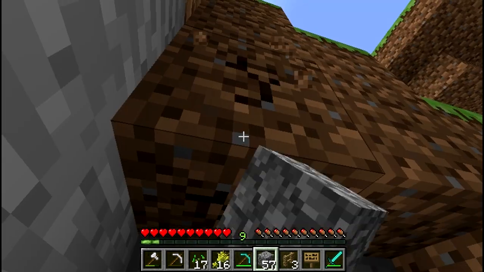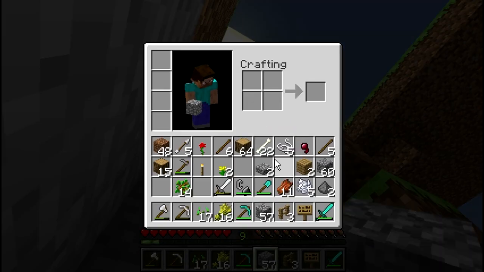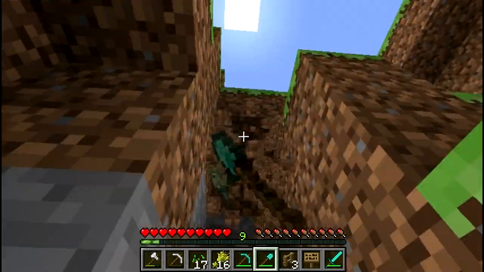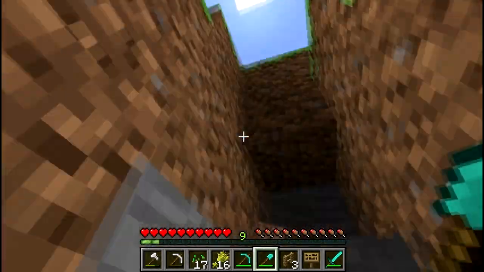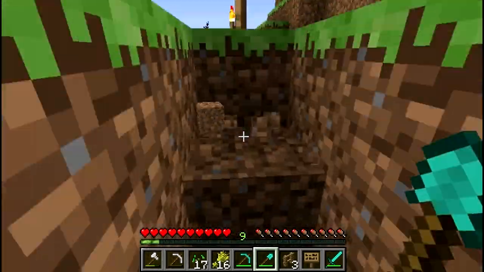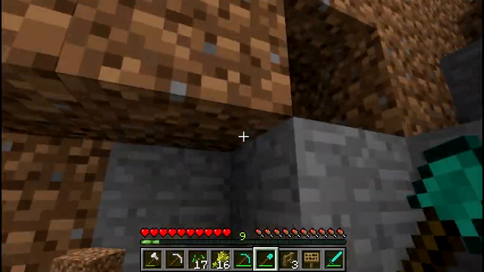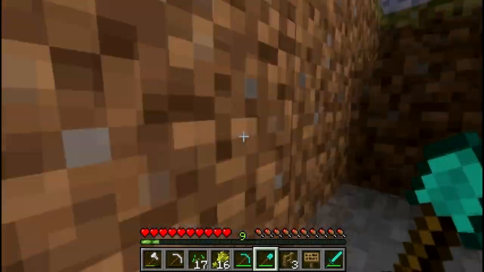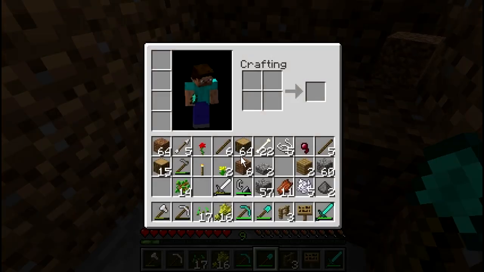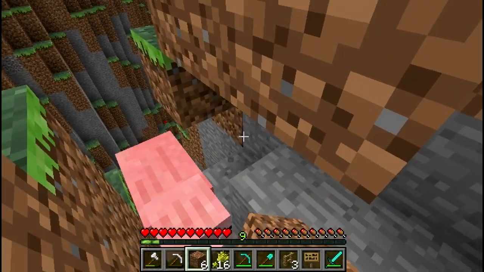So we'll break this. We'll break this. We'll break this. I wish we had a shovel with us. Wait, do we have the shovel? Oh, we do have our shovel. It's all right. That was a long one. Now we just need to duplicate that. And then, I might as well just break it all. No, nope, not breaking that, because that's quite important.